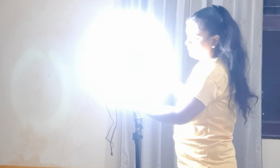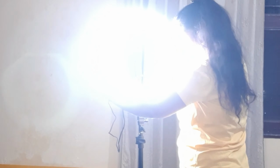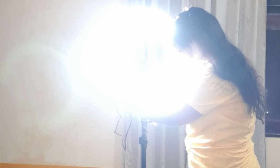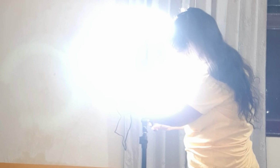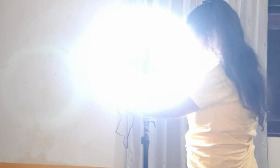And it has one more section that if you don't have lighting, you can attach a battery. A kind of handle is given in the ring light. I don't know what it's actually called, but I'm saying it just to make you understand. A kind of handle is given, with the help of which you can adjust the ring light up and down.